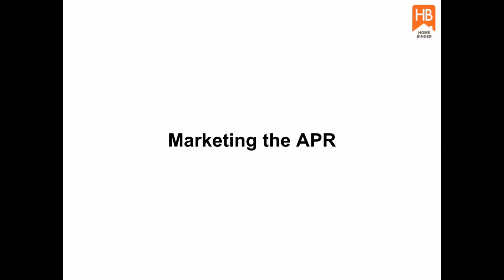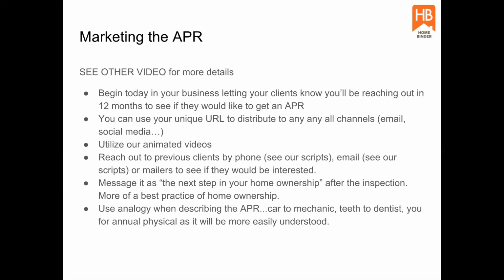Although this video is not about marketing the APR, we wanted to touch on it just briefly. One of the most important things we think you can do is begin today in your business, letting your clients know you'll be reaching out in 12 months to see if they would like to get an APR. Setting the stage will go a long way to actually being successful down the road. You can use your unique URL to distribute on any digital channel, be that email, social media, or other. We have animated videos. You can certainly lean on your previous clients. We have email scripts and phone scripts and mailers if you'd like to see if they would be interested.